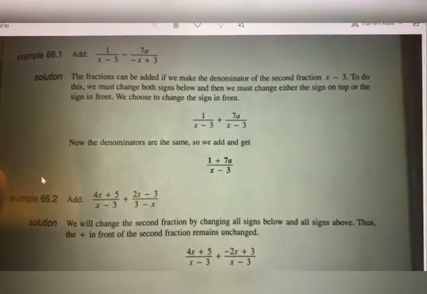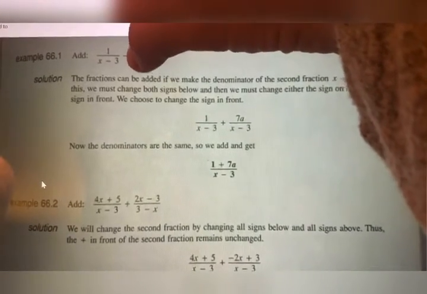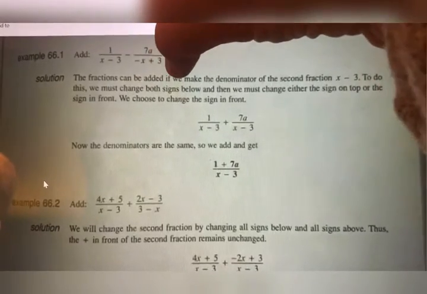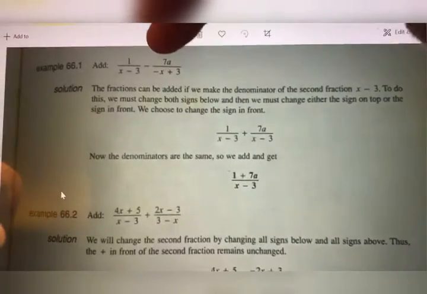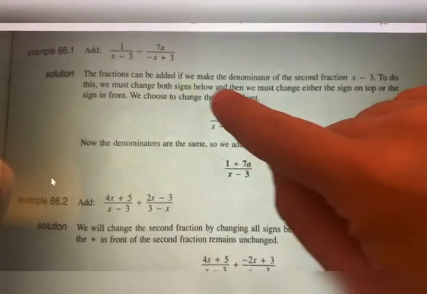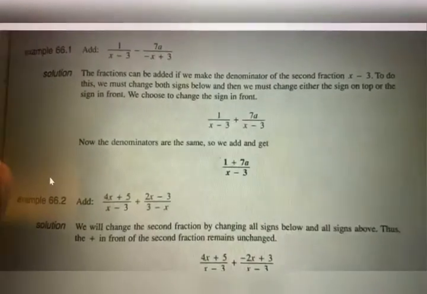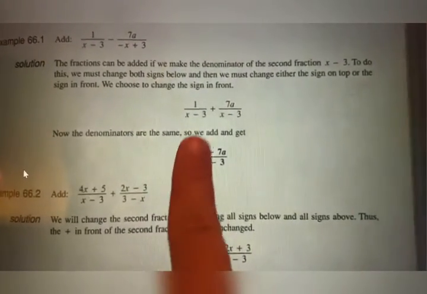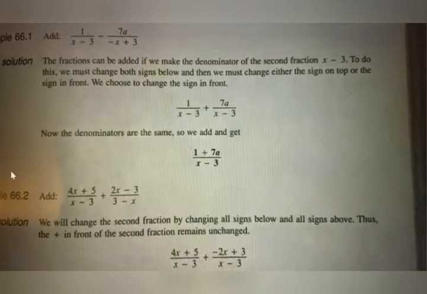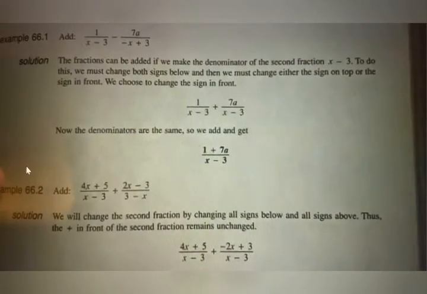How? You're going to change the signs. Look, this is negative. Make that a positive. Bring down your negative here. And you're just going to change the sign. So here we go. This becomes positive in the middle. See? X becomes positive. 3 becomes negative. Boom, shakalaka. Now you have x minus 3 and x minus 3 as your common denominator, and that's all you have to do, okay? You're like, no, Miss Jessica, I don't understand.